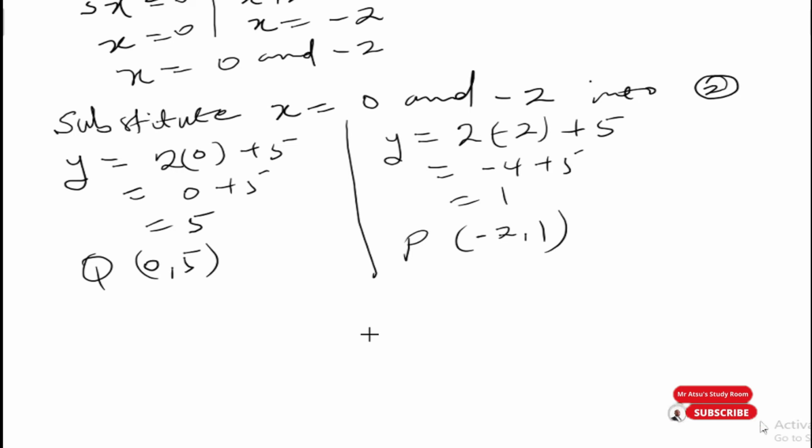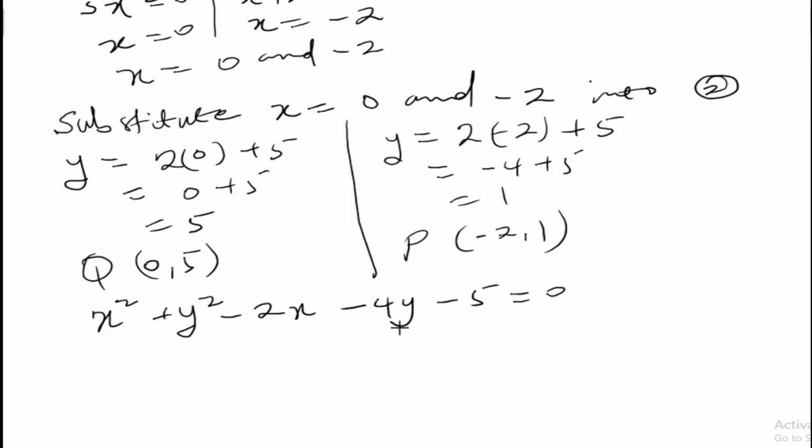We are to show that the line segment PO is perpendicular to QO. And with that, we need to find the coordinate of the center of the circle O so that we can connect the two via calculation to show that they are perpendicular. So let's find the center of the circle now.